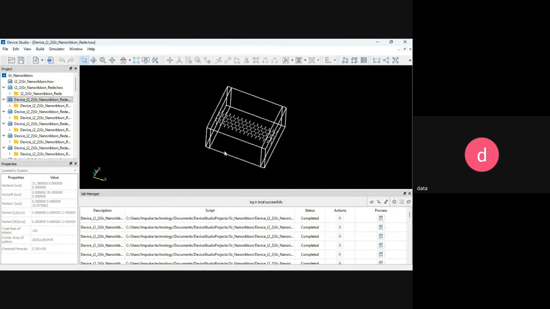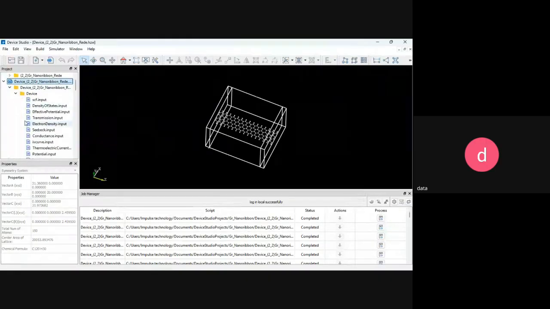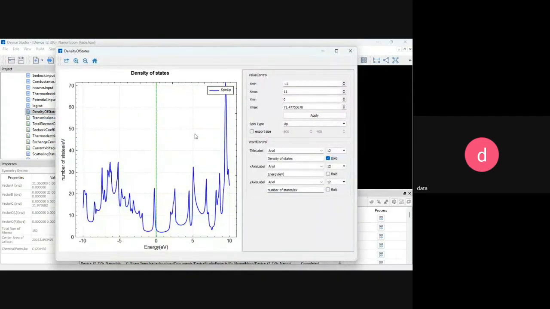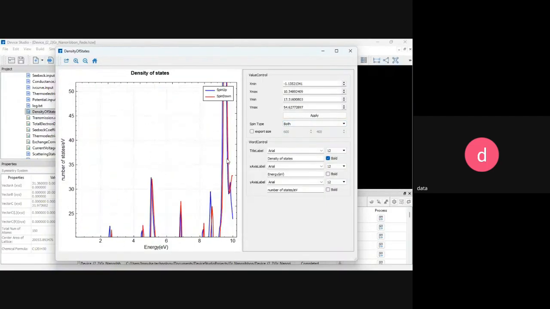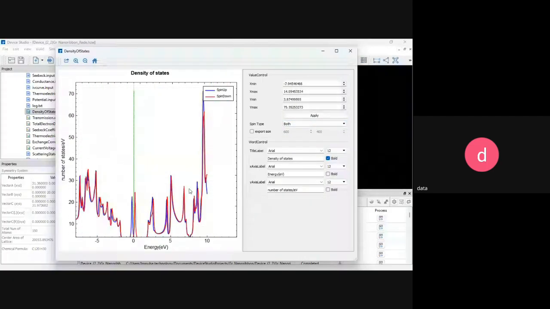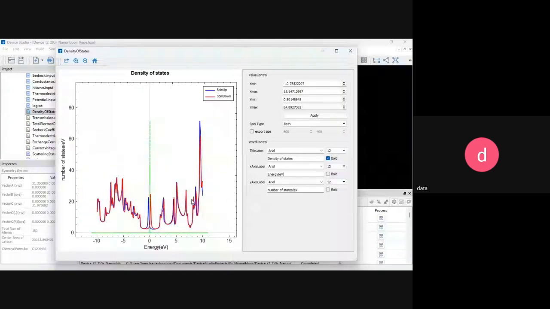And after that, we're finding the properties for the device. We're finding the density of states. You can see here we included the spin properties also. It is for the spin up, and in spin type you can choose also spin down, and you can include both. And you can see the spin up and spin down properties also.